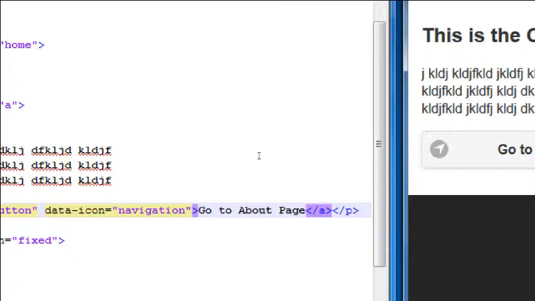And again, to do this with plain old HTML would have taken us the whole 5 weeks. And we did it in what? An hour. Because we're using jQuery Mobile as this foundation, so we don't have to reinvent the wheel.